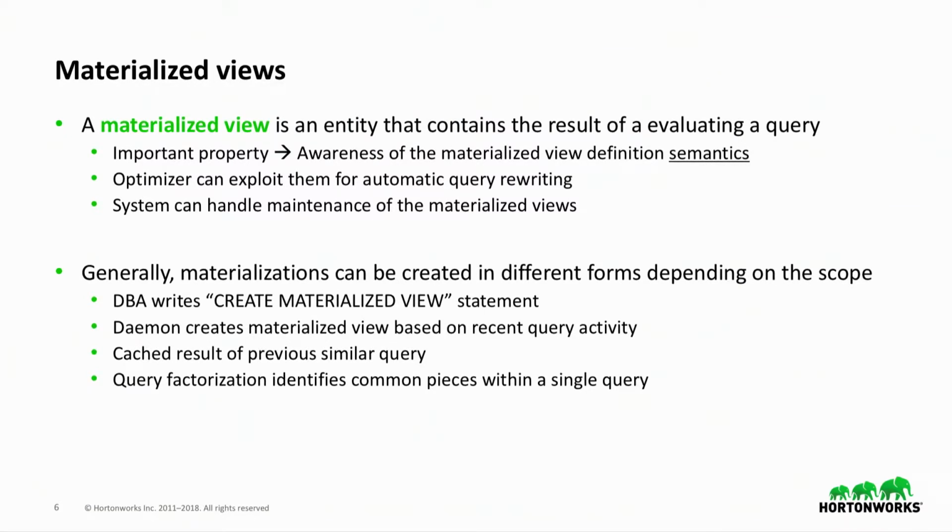A materialized view is not a new concept at all. It's been implemented in database systems for the last 30 years. A materialized view is just an entity that will contain the result of evaluating a query. And the important property here is that suddenly you will expose the semantics of the materialized view to the optimizer, right? And the optimizer can take advantage of this.